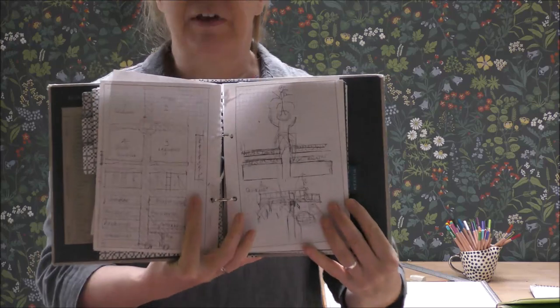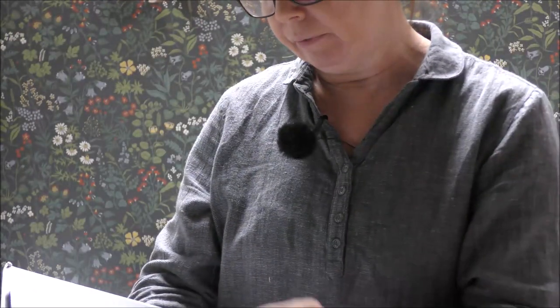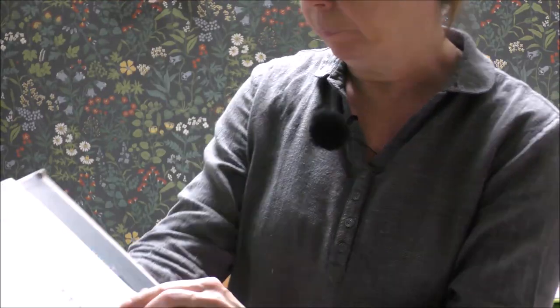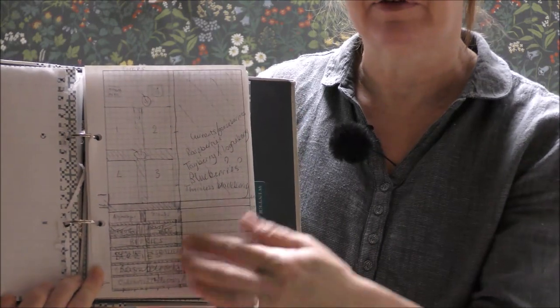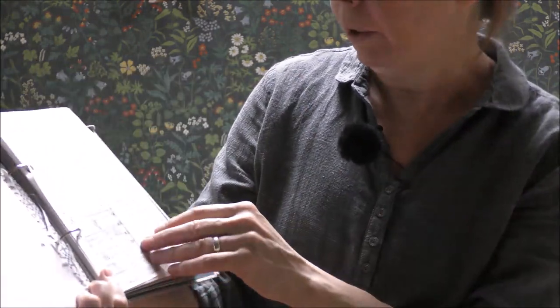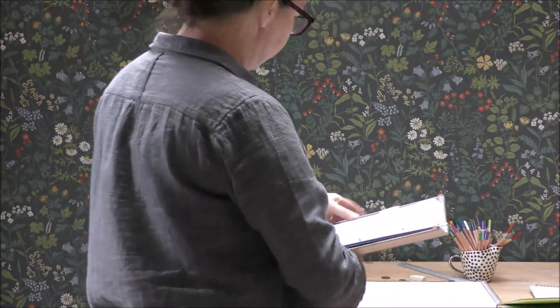Let's have a look. Okay, this again, little scribbles. They start life off like that. How scribbly is that? And then we've got a very odd shaped plot. Just a very long, narrow plot, so you can't even go across the whole page. But that tells me what we had in our new plot when we moved in.